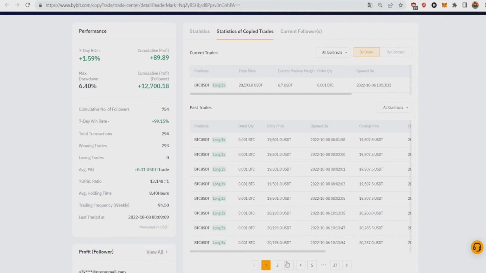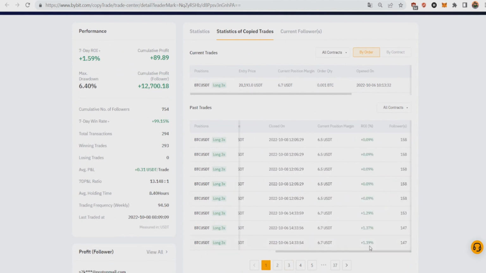So the next thing you want to do is go to his past trades and make sure that he makes profit around 1 to 3, 4% every trade. So this one he closed really quick because maybe he was wrong, but as you can see, he makes over 1% a trade, good 1% a trade as well. So that's really important, guys. As you can see, always around there. I think the other day he had a really good day when he made like 4% a trade. So this is really important.